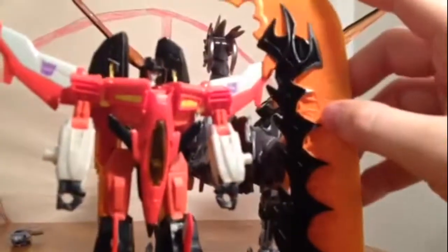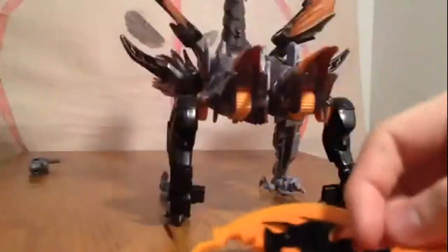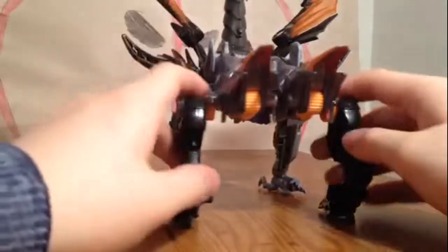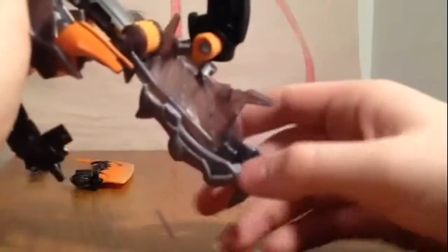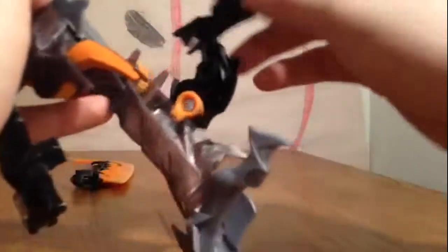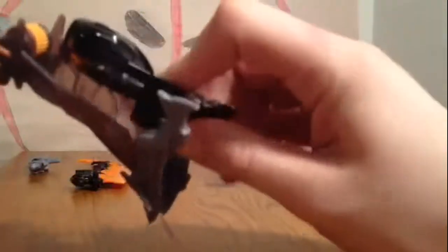Yeah, it's about as big as him. Just saying. Anyway, we'll put that to the side. Next, what you wanna do is come up here and unpeg — they're all on a ratchet — all the way until you hear that click. Take his foot, bring it down. You wanna do this first before you bring this foot around, otherwise it'll get stuck. There's a little peg right here and a peg hole in his dragon foot, and there's one leg.